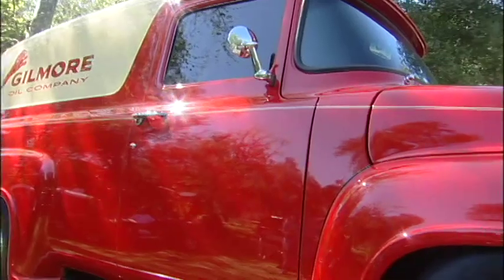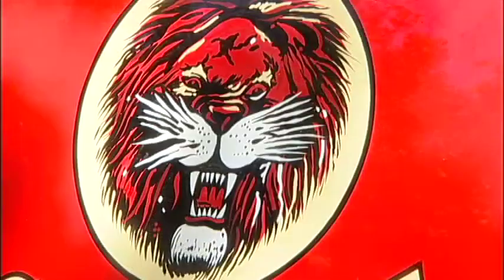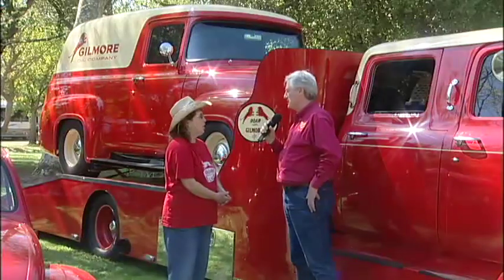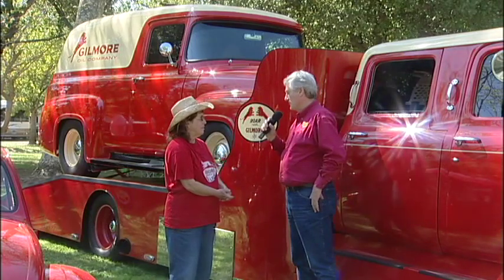Have you received some peculiar statements, or do people come up and say, oh, my grandpa owned a Gilmore station, or Gilmore never had a rig like this? What kind of remarks have you heard? Correct, all of those. They will bring up memories of the Gilmore Stadium, because they did have a race stadium up at 3rd and Fairfax, where they raced midget cars. They also had a baseball field up there. So we do run into a lot of people. It brings back memories. You must have a big garage.